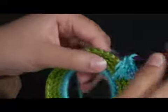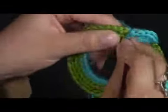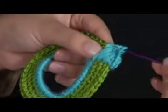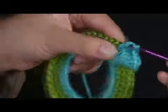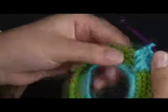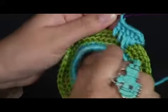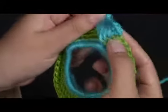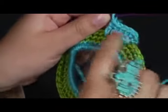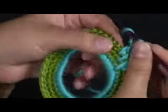Now we're going to go up one level from there, so wrap it around, stick it through, pull it, and we've got our three. Go through there and pull it right through there. And don't forget — because it's kind of easy when you get to the end to think that you're done — but you want to get this real tiny one right here, because you see we're adding so much up here to the top. You really don't want to forget to do that little piece to make sure it's complete.